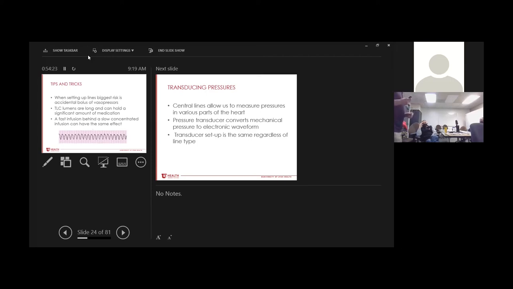I've seen four or five patients go into full on VTach in my time in the ICU. I've seen the aortic dissection patients post surgery go to systolic blood pressures of 260 from this. This is a huge problem. So you need to be drawing back, getting blood return and wasting when you get to a central line that has had pressors, or if you don't know if it's had pressors. Discretion is the better part of valor. It's easy, it's safe, and we're not talking benign amounts. 1.7 mLs is a massive amount of pressor. The other issue is if you take a drip that's very concentrated and going very slowly, and you Y in a faster moving medication behind it, you're going to have this problem.